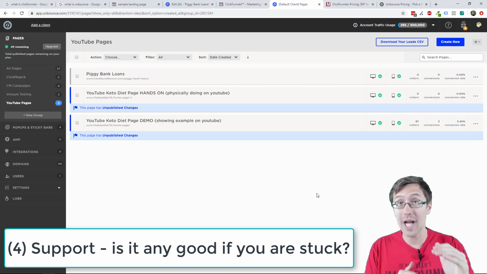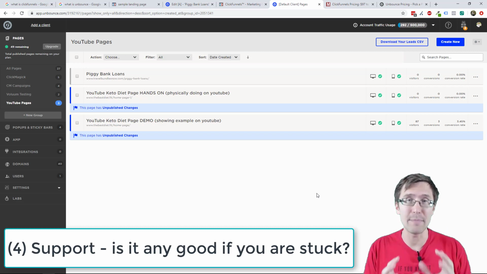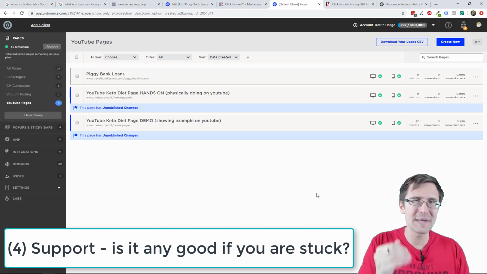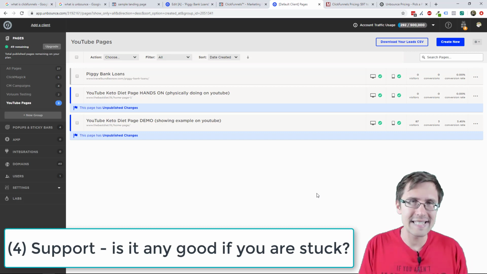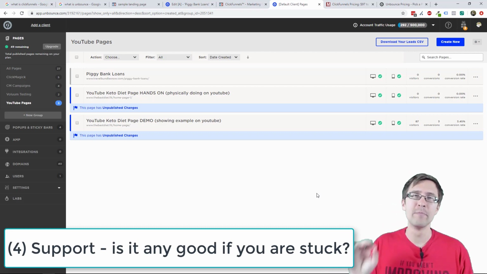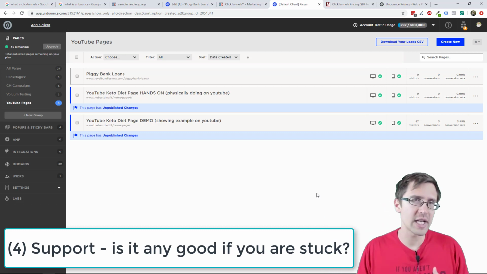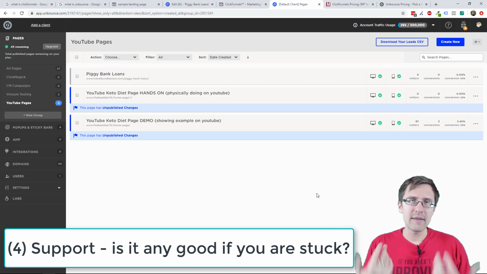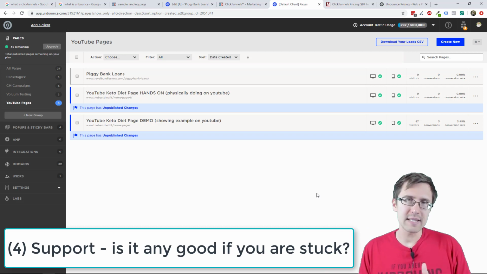They were sending me lots and lots of information, you know, big messages, really going into detail, explaining every single possible angle of the question that I asked. If it was something beyond their scope, they would immediately transfer it over. Same as with ClickFunnels, they also transferred to a senior member. But I feel like it was much more personal with Unbounce.